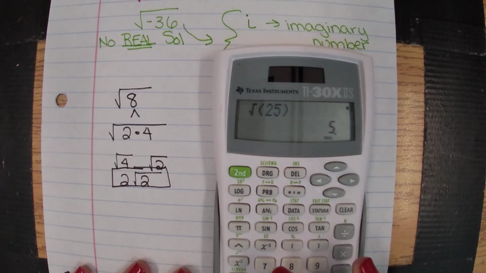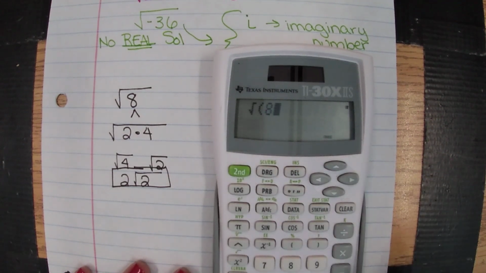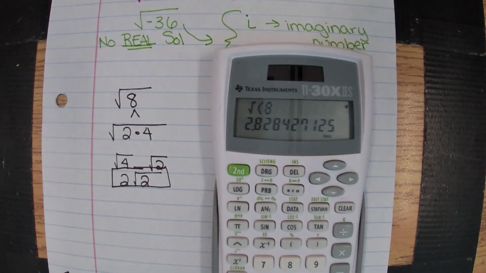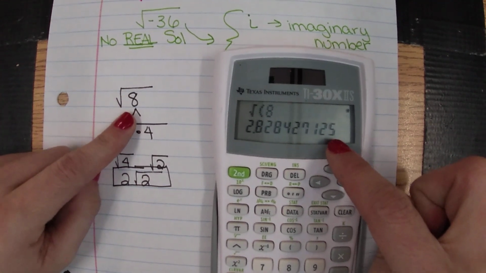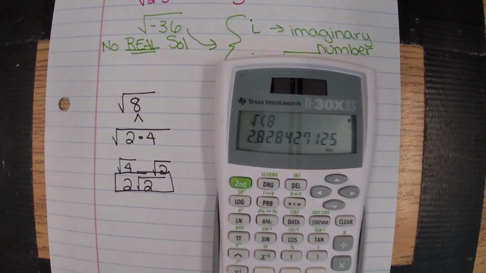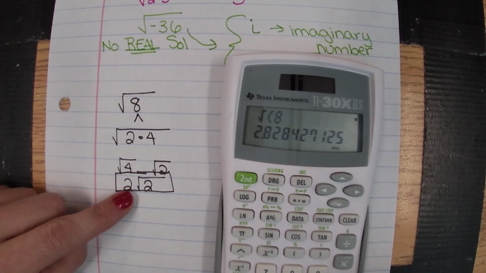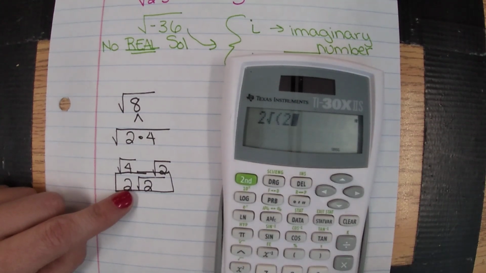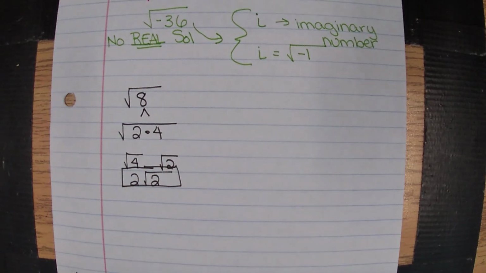If you don't believe me, you can put it in your calculator. Oops, I didn't get the 8 in there. We get this big old long decimal. This big long decimal is not exactly it. It's an approximation, because radicals often fall in the same world as pi. It's an irrational decimal. It goes on forever. But if I type in 2 square root 2, I get that same big old long decimal, so we know these two things are the same.